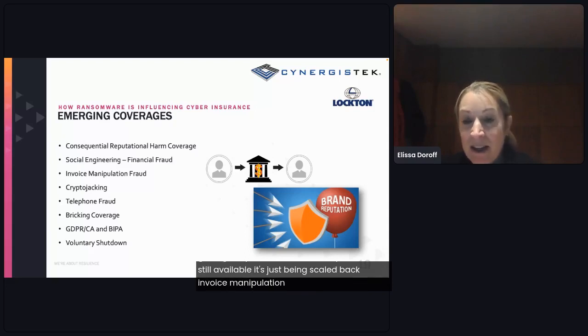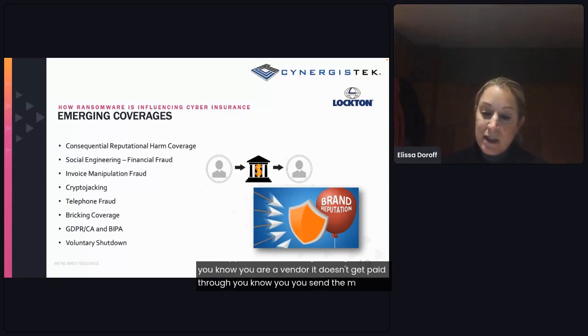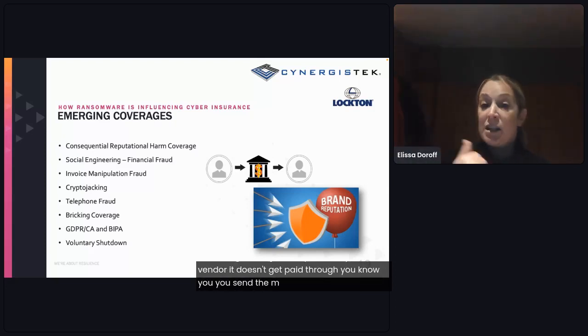Invoice manipulation, kind of the opposite of social engineering, where your vendor doesn't get paid. Instead of you sending the money to someone else, your vendor sends the money, not to you. So it's almost as if the vendor's deceived, you don't get the money you're owed, and that goes somewhere else. That's the invoice manipulation.